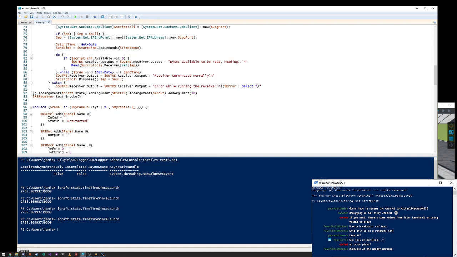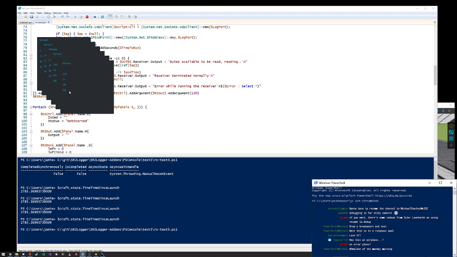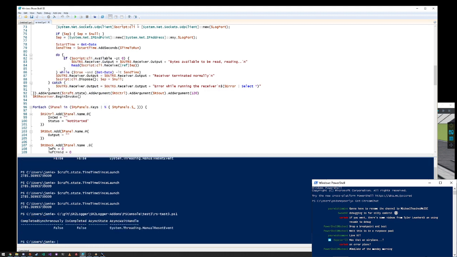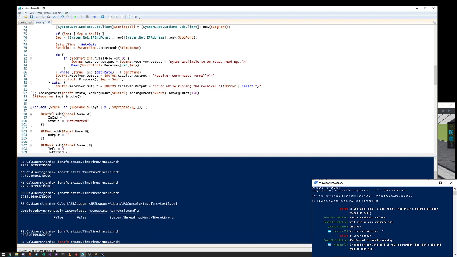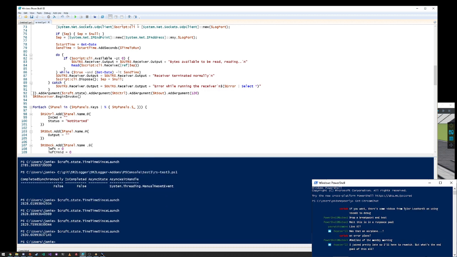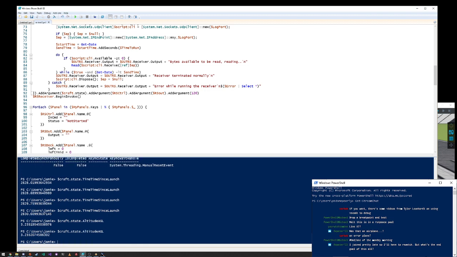Oh, wait a second. Because I'm passing an argument here. Silly me. Okay. All right, let's redo that. That was silly. So there we go. It's updating. All right, so let's do altitude above ground level. Let's see if this is working. So that is in meters, my altitude above ground level.